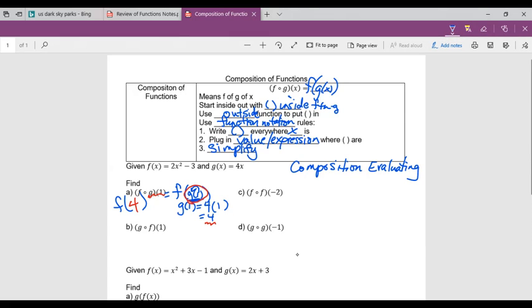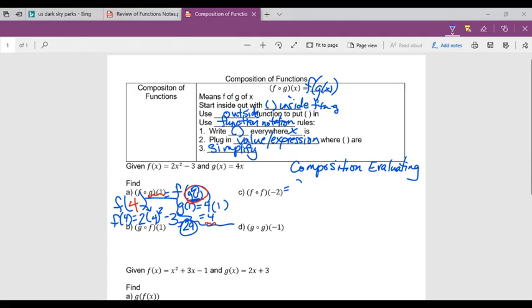So now we're going to find f of 4. We're going to take the f function, and everywhere x is becomes a parentheses. So 2 times something squared, I'm going to draw a line here so we don't get confused, minus 3, and we're filling in this number right here, 4. I'm plugging this straight into my calculator. 16 times 2 is 32, minus 3 is 29, and that's my answer.